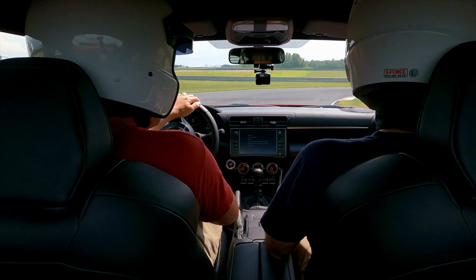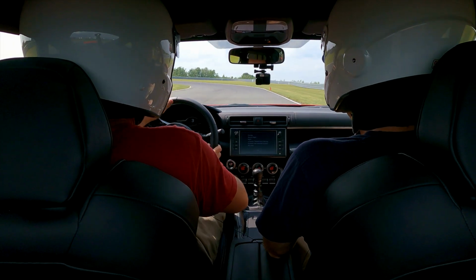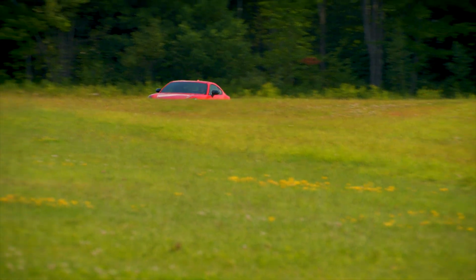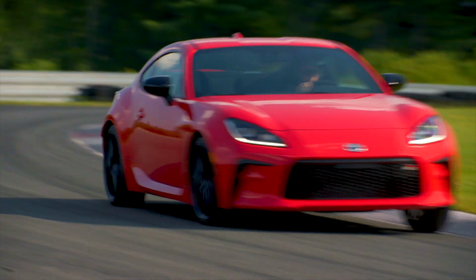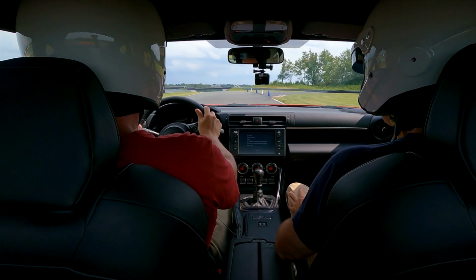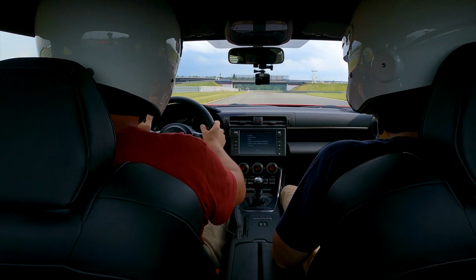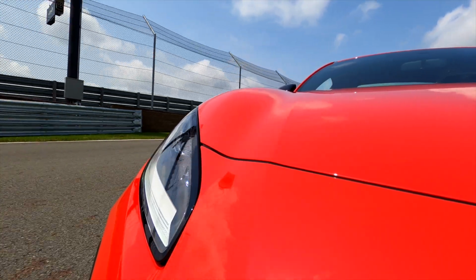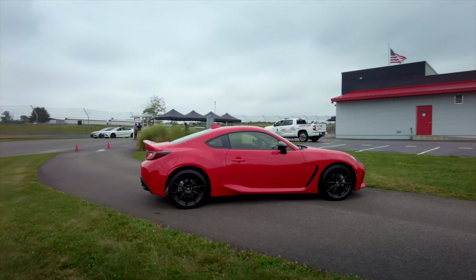Leave it in third, something I would have never done in the other car. You just leave it there, and you've got the torque through the corner. I can find my power, play with the line. Come on. That's what it needed. One of the things it needed. But it is stiffer, for sure. It's definitely stiffer, too. This is a nice change. So there you go. It's a good track car now. It was before, but again, it's all the things they've tweaked.